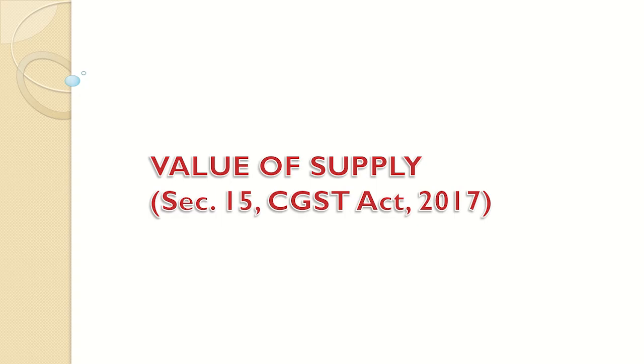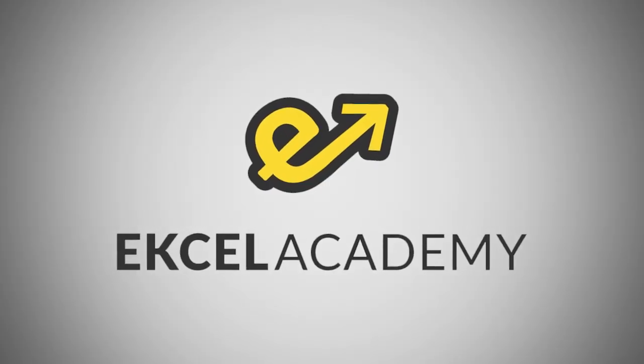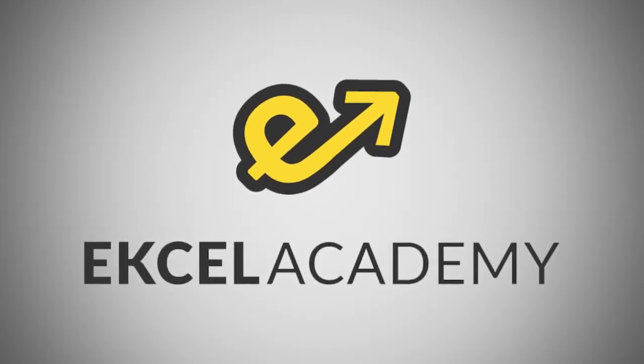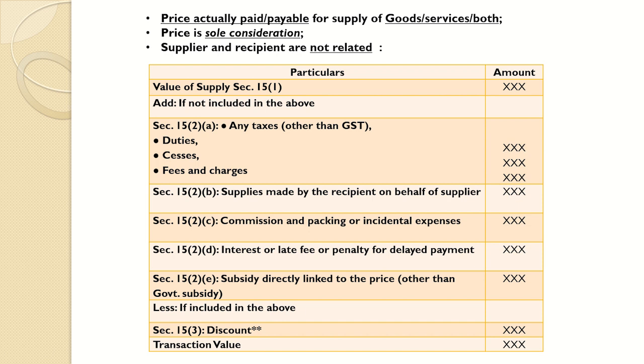Let's discuss today what is value of supply under section 15 of the CGST Act and how is it important in ascertaining the correct value of supply for correct levy of GST. Now in order to find out the value of taxable supply, first let us understand this diagram or this format of calculation of value of supply and what are the important aspects of that.